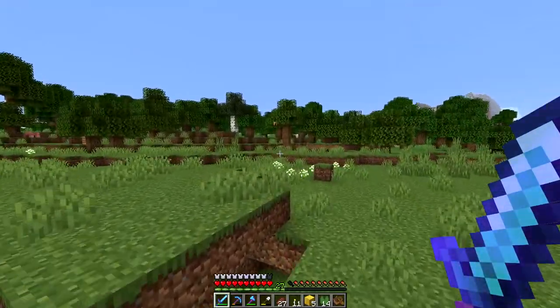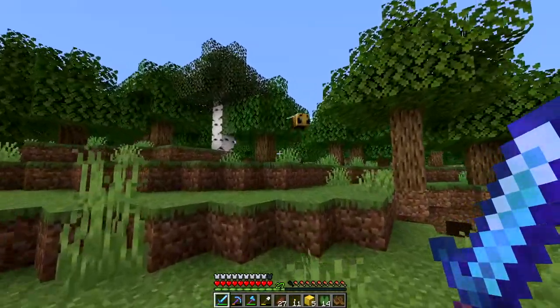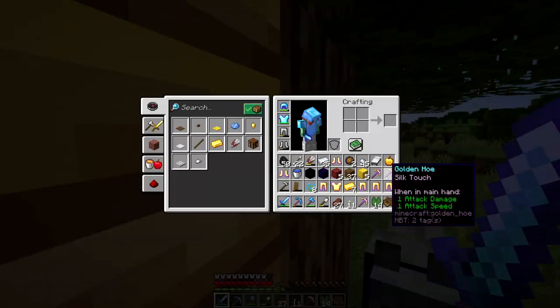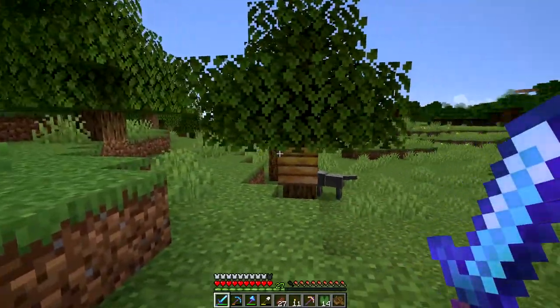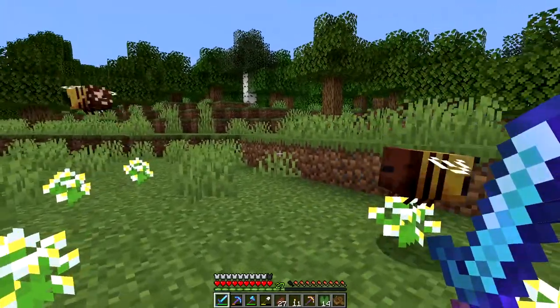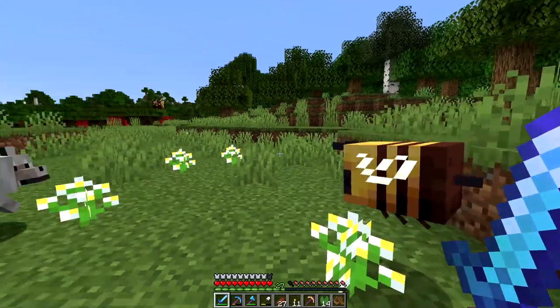Hey, there's some bees. You know what? I don't have any bees. Oh, you guys are so cute. Look at the hive. I actually have silk touch. I could take a hive with me, but I need to wait until nighttime when the bees go inside. Hey bees, can you go inside your hive so I can take you with me? I know this is very selfish, but please?